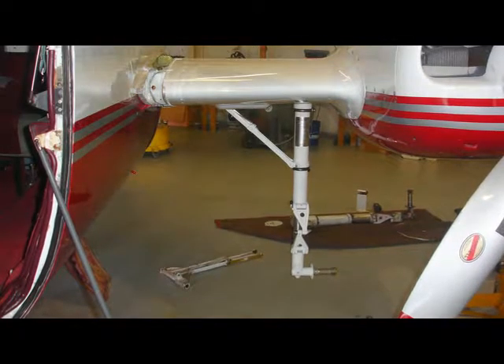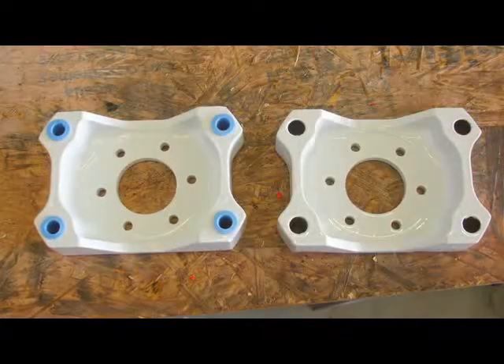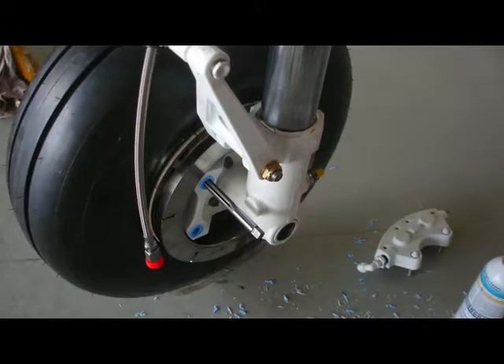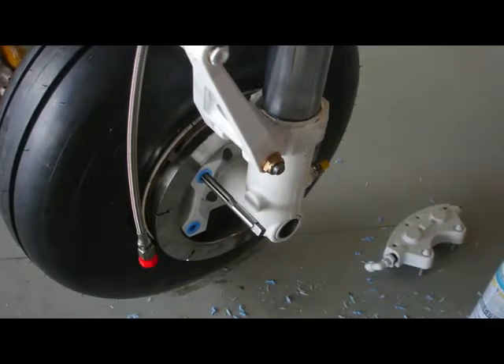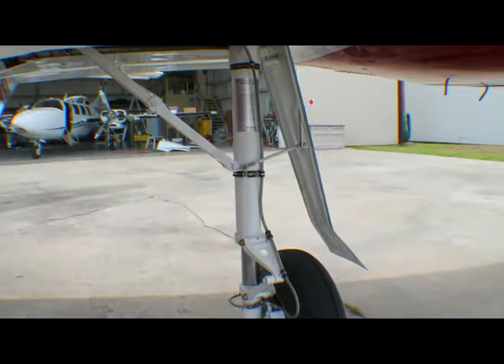The left main gear has now been fitted to the airframe and the drag brace fitted. These brake anchor blocks have been painted and the Aerotuff bushings have been pressed into the left block. Jim used two pieces of plywood and a vise to insert these bushings. Fitted to the gear leg, these bushings needed reaming in order to provide a sliding fit for the brake anchor pins. While the OEM steel bushings have had the ID relieved for about half the length, presumably due to problems with the pins hanging up, the decision was made to stay with the full bush length to add more stability to the anchor pins.